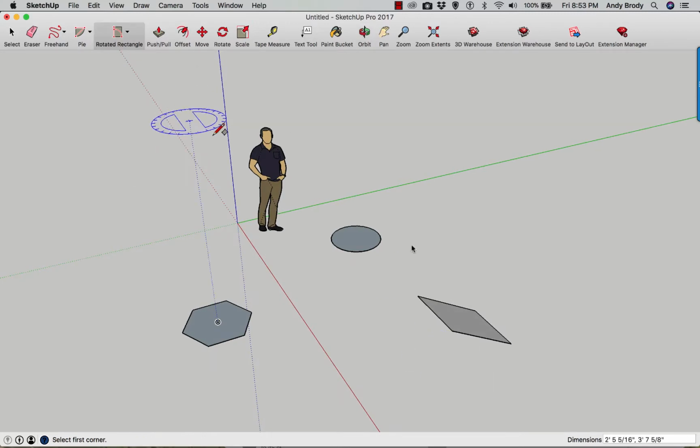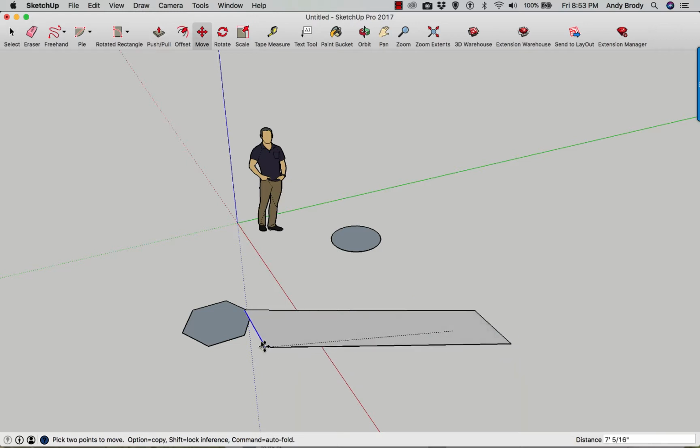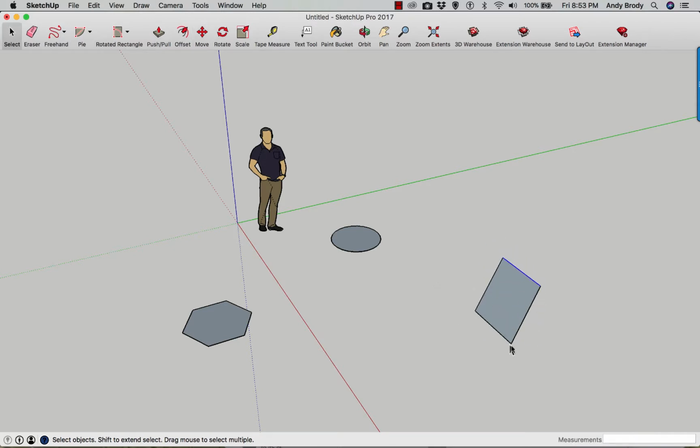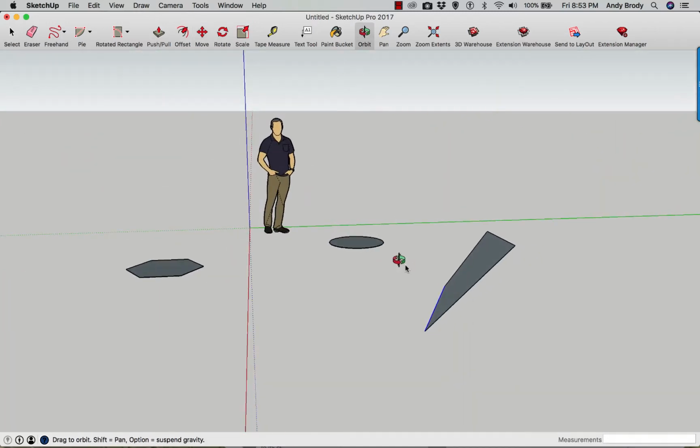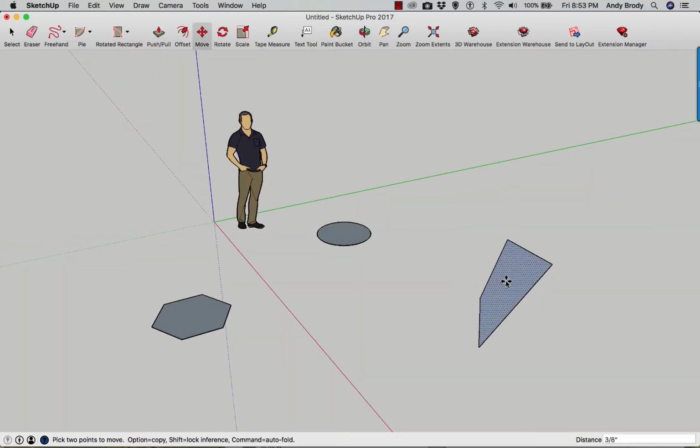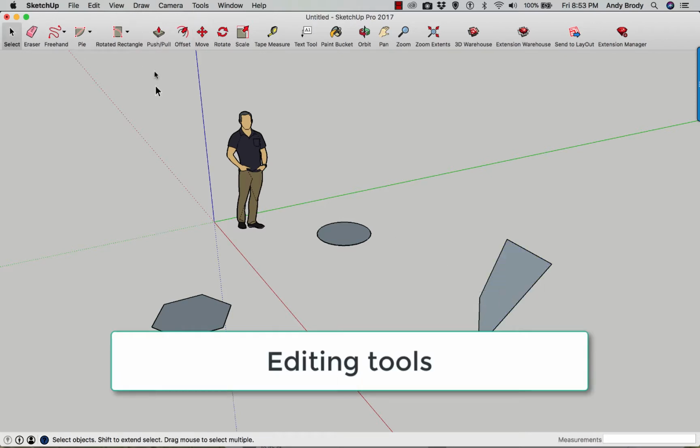Okay. There's other ways to create this shape. For example, if I select the edge of this shape and move it, I can move it down to the ground. I can move it left and right. So there are other ways to create these. In fact, I can even grab an endpoint and start creating some pretty weird shapes just by dragging the edge of it. All right. Let's see. What do we have here?